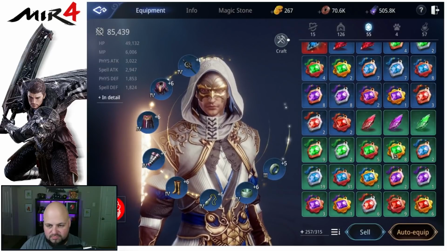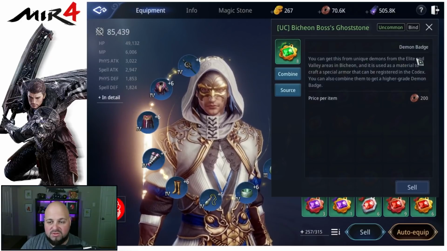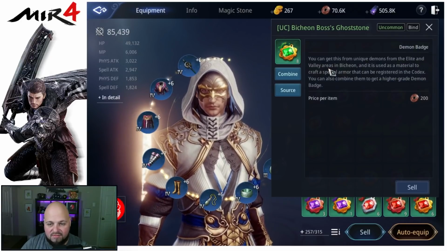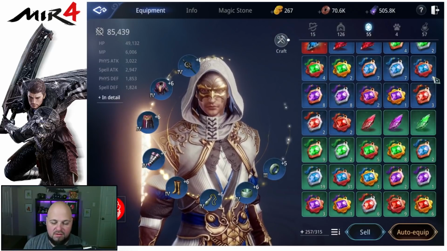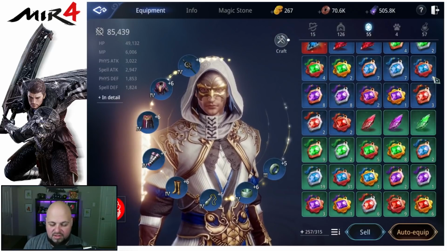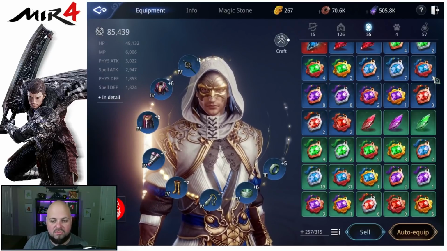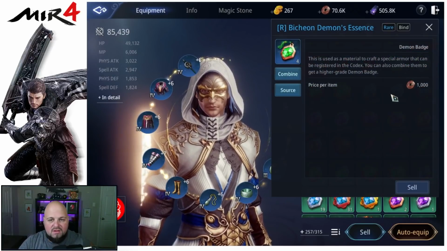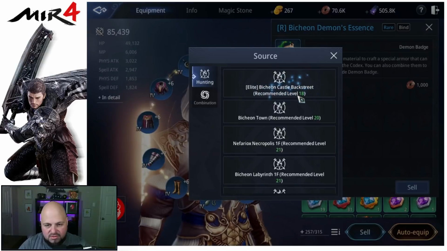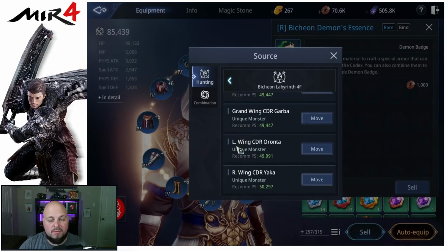So that's the boss's malice, and then you have the boss's ghost stone, which is from the bosses that are in the elite areas and the valley areas. So you basically have 2 different areas you would target. You've got the elite and valley, and then the labyrinth and common. And within those areas, you have the boss and the normal one. And then you also have the rare pieces. So like this right here, if I look at source, and we'll go to one of the higher areas. Again, it's only going to drop from the unique monsters.